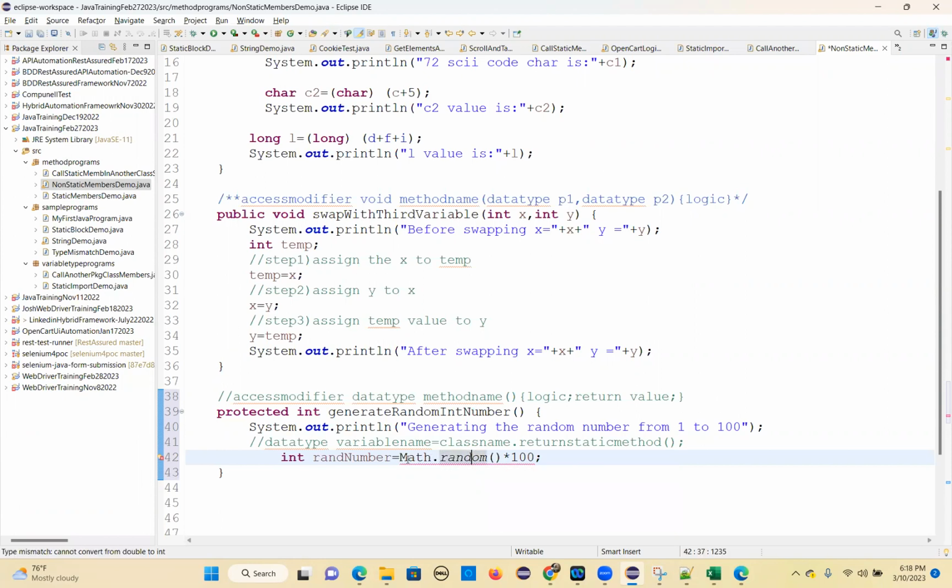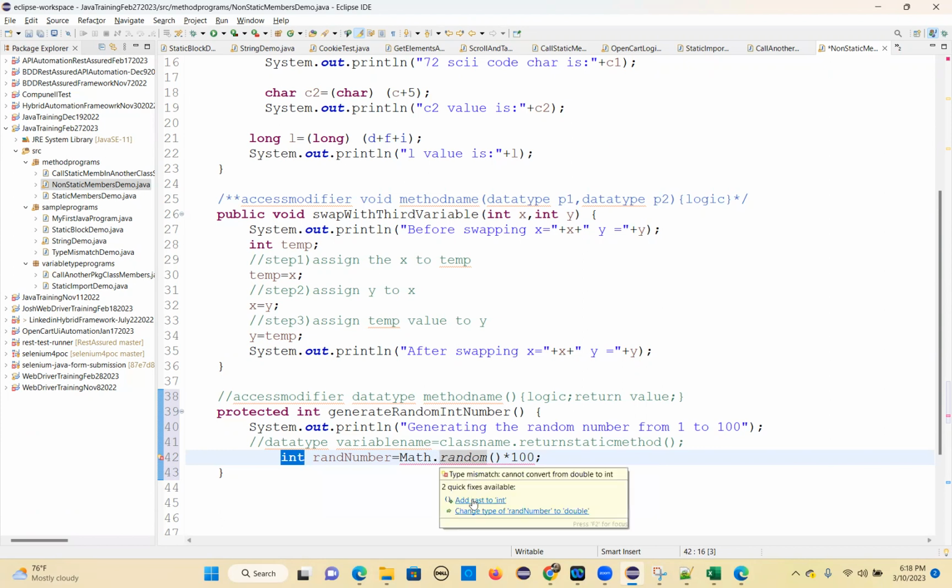So this is a double, right? This is a double, 0.75 something. You are multiplying by 100. So assume you got 753.753. Now it will change, 75.3 and so on, you will get, right? But on the left side, what you are declaring is an integer. So what do you need to do here?